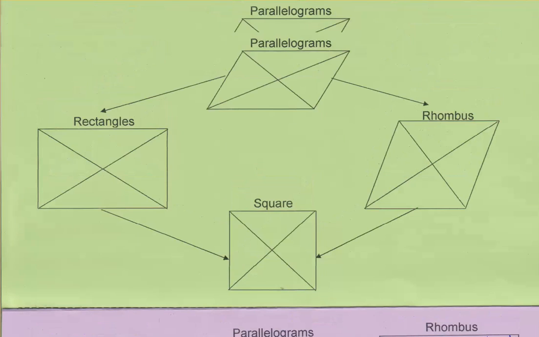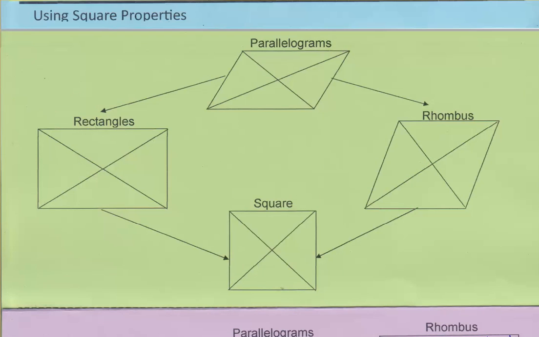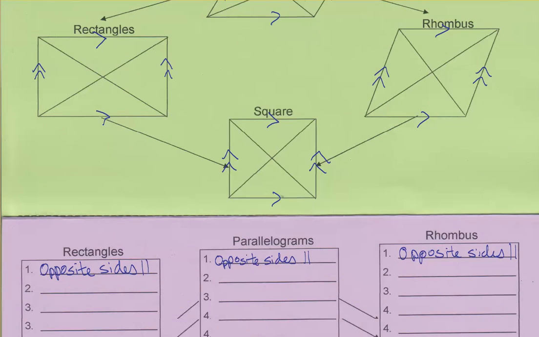So what that looks like whenever you mark it on your shapes is this side will be parallel to this one, and this one will be parallel to this one. We use arrows to mark parallel. And since these are all parallelograms, all of the opposite sides will be parallel to the other side. So if we were to put these on a coordinate plane, the opposite sides would have the same slope. So that is our first property.